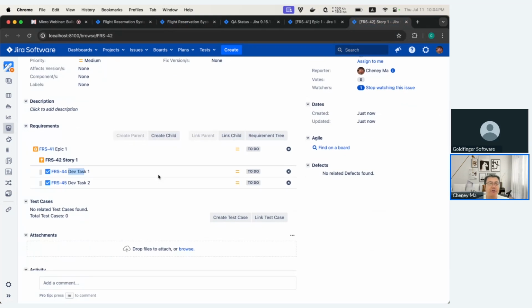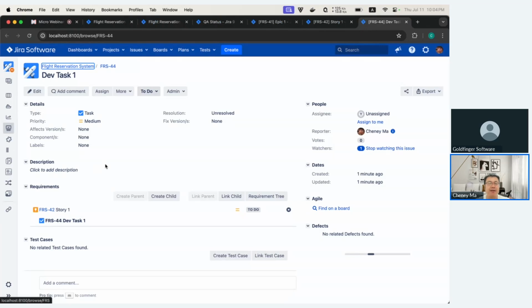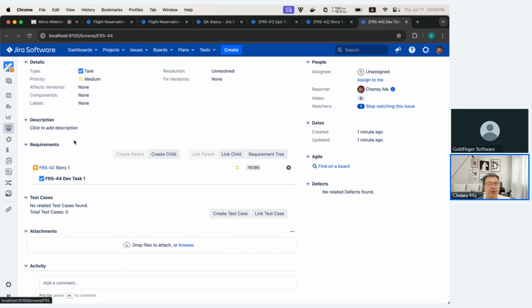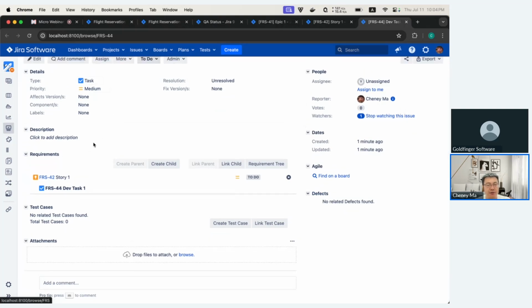Now let me show you how to build relations between your requirements or dev tasks and your test activity, meaning test cases and executions. Now I open the task, or you can call it a requirement by using general terminology. When the QA team launches a task or a requirement, it is time to create test cases, right?